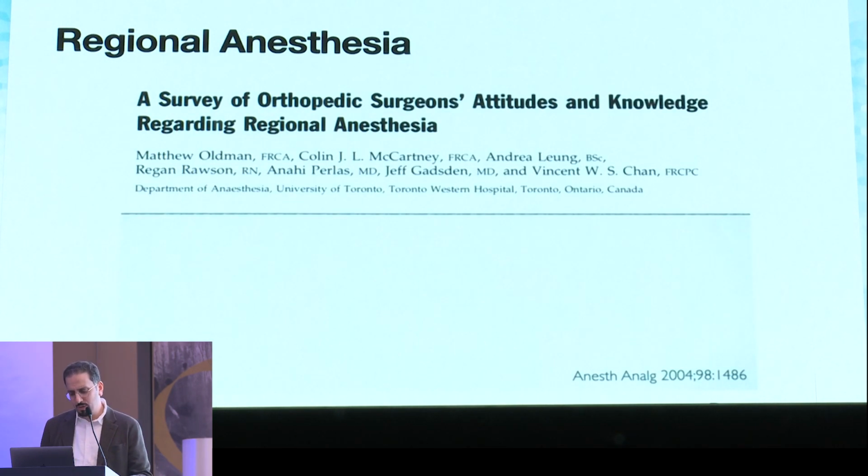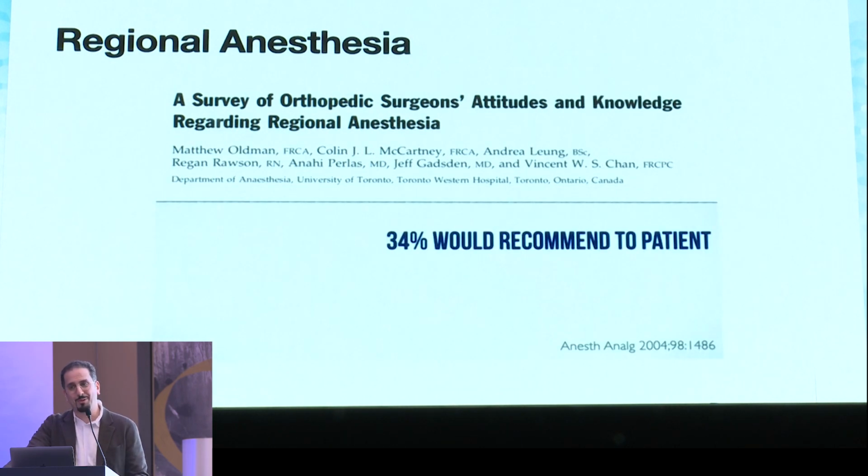So why? This is one of the studies done at the University of Toronto in 2004. Basically they did a survey on orthopedic surgeons, on attitude and knowledge regarding regional anesthesia. They asked them two questions. The first question is, would you recommend a regional anesthesia technique for a patient who's coming to you for a shoulder arthroscopy or an ACL repair? Only 30% would recommend that to their patients.